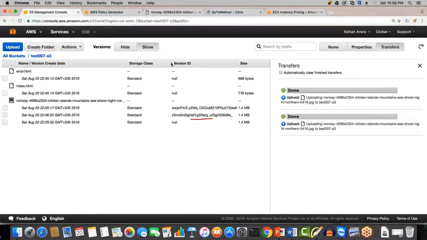Now what's the relevance of this version ID over here? Why is it important? With each version ID, you can see the timestamp.